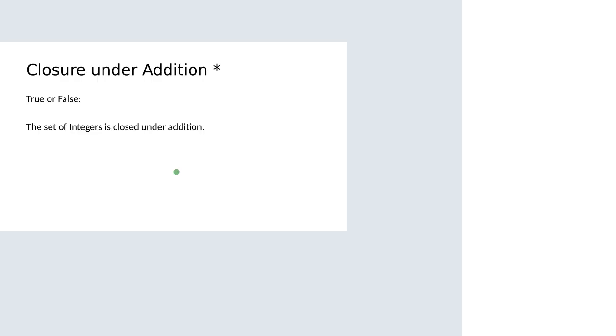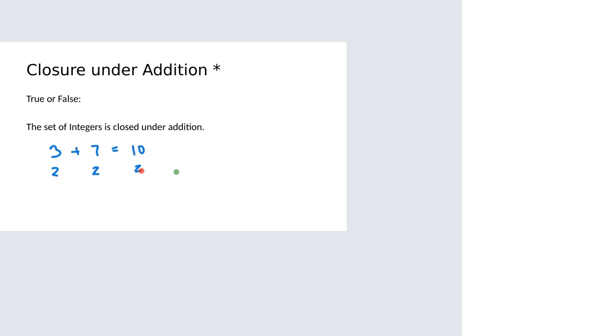If we're going to say this is false, then we need to be able to say, here's why I think it's false, because I can add two integers and get something that's not an integer. So as we investigate this, I'm going to take an integer and add it to another integer and see if I get an integer back. Sure enough, that's an integer, that's an integer, that's an integer.